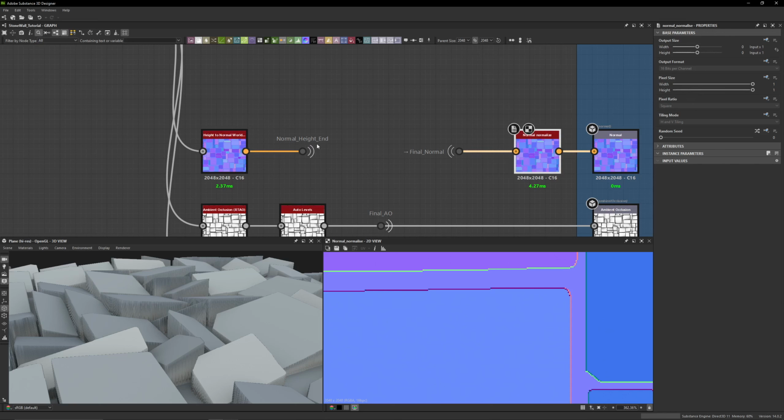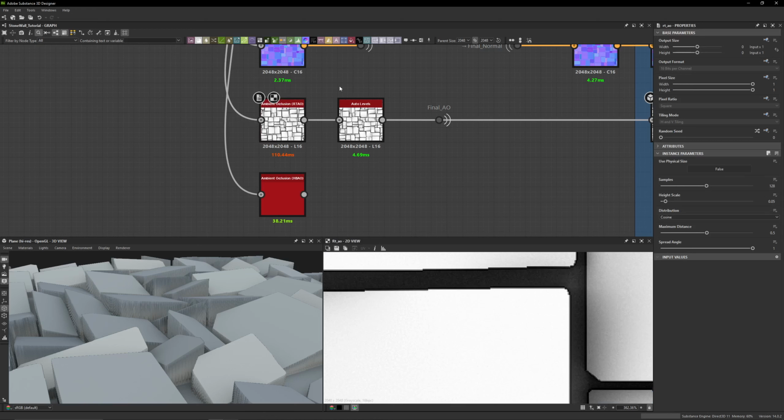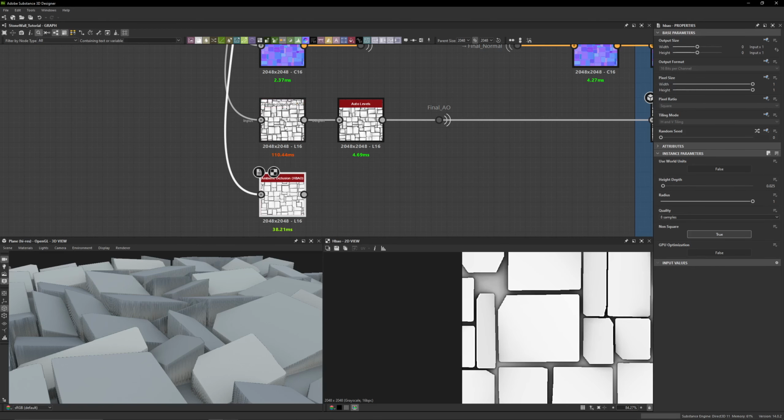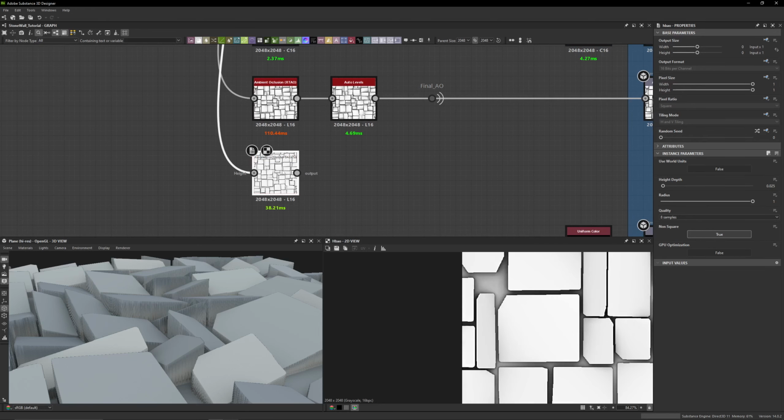So yeah, just plug in your normal height end portal into your normal normalize, or if you don't want it, don't have it, and just have that go into your normal. And then here we're using RTAO, which is ray tracing ambient occlusion, which is just a more expensive version of the HBAO, which is the something horizon based. There it is. Boom. AO filter. So they're both AO, but one's more expensive than the other because one's ray tracing and the other one's horizon based, whatever that means. So if you don't have a super good computer, use the HBAO, and then these are the settings that I found match what the RTAO does the best.